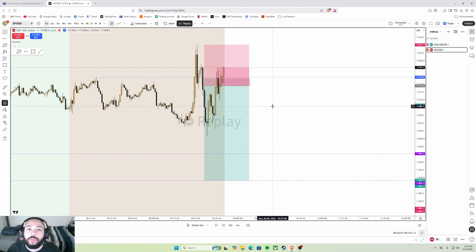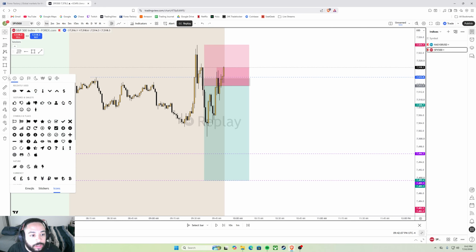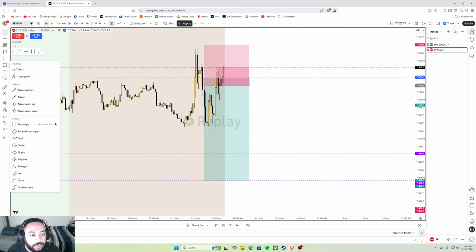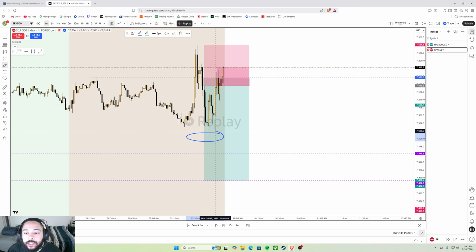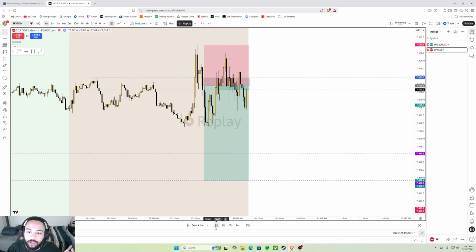Now, normally with my strategy, I would wait at least for price to close under this level, right? Because this is the most recent swing point, the most recent swing low. So if price goes under this level and closes, that is when I typically move my stop loss to break even. Now, as I mentioned, this was a loss, right?